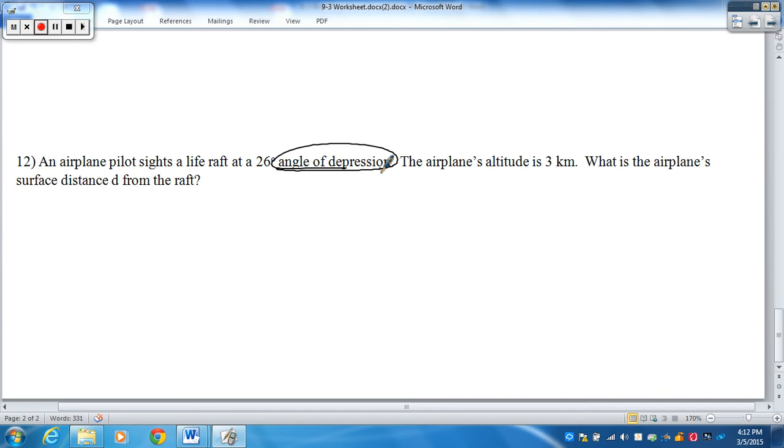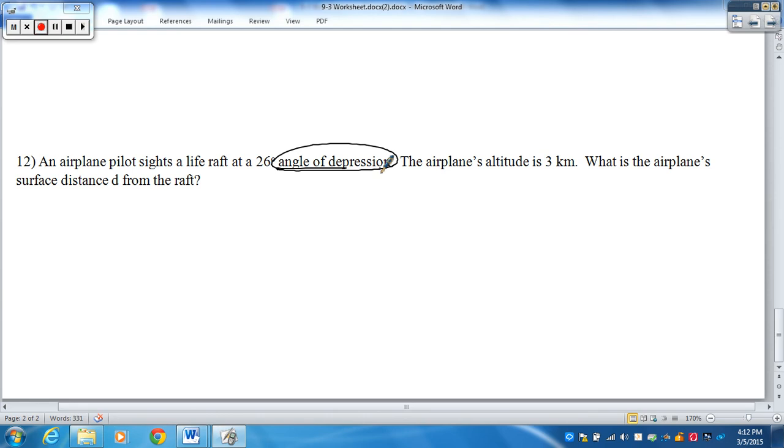How many of you saw Unbroken early this year? Okay, great film. If you haven't had a chance to see it, if you have a weak stomach, you might not want to see it, but great film. And there's a scene in there when the Japanese fighter pilot spies the life raft floating in the water, and instead of trying to rescue the guys, they try to kill them by shooting them down. So, anyways, angle of depression.